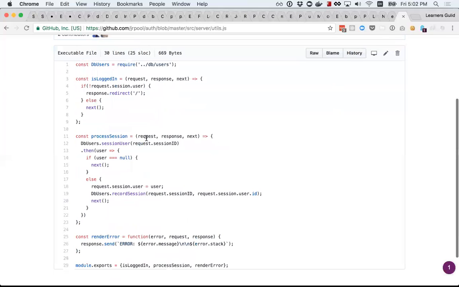So process session is calling the session user function, and I get back a user. So is this more like find by session ID? Correct. Gotcha. So maybe that is a better name for this function, because session user doesn't explicitly tell me that it's finding a user.